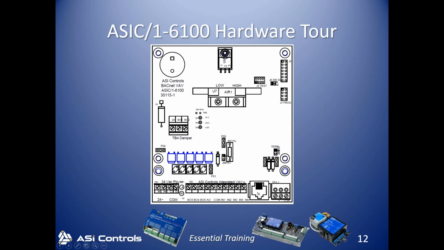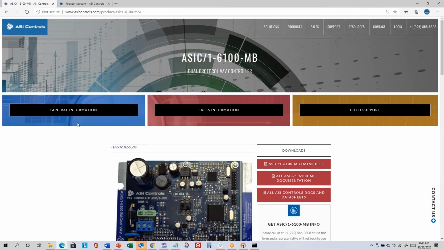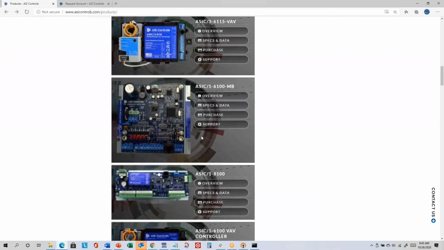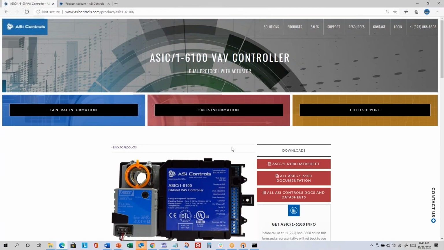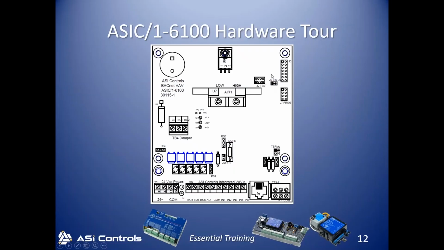There's one other jumper here marked SWDIR that used to switch the direction of the open-close of the damper, because the original Belimo actuator that we used didn't have the normal direction switch that you're used to seeing on a damper actuator. So let's go back to here. Right now, almost every actuator has this direction switch, but the original one didn't. And so we put the switch direction jumper so that you could switch the open and close if needed without having to do any rewiring.